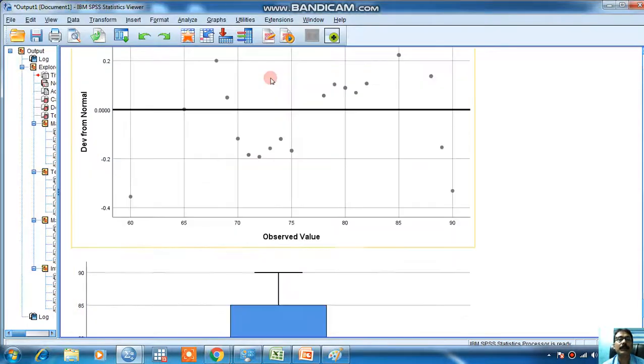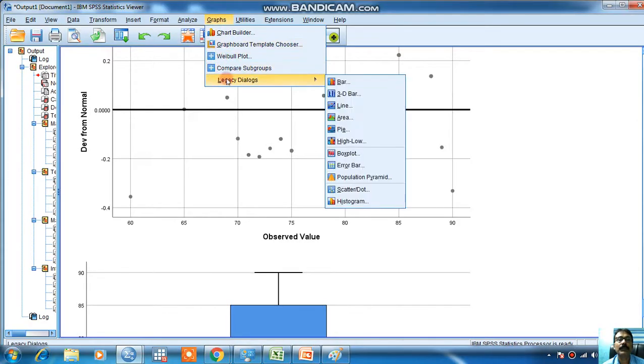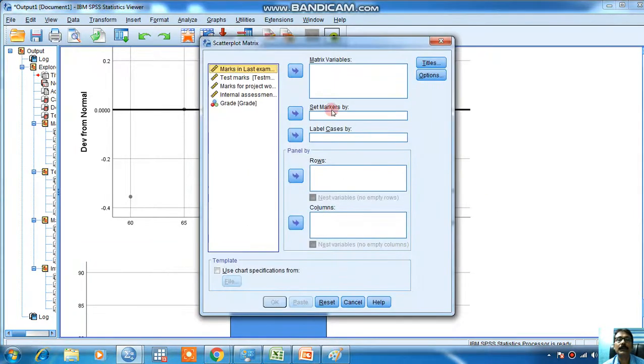Click OK. Then go to Graphs, Legacy Dialogs, Scatter/Dot, then Scatter Matrix, and Define. For the matrix variables, select these variables using the shift key.